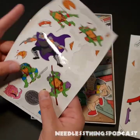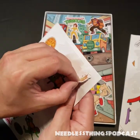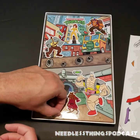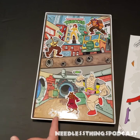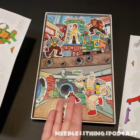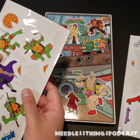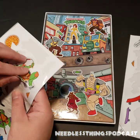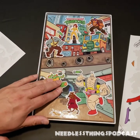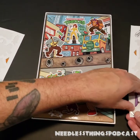We've got canisters of mutagen just getting thrown all over the place. Mutagen is getting thrown out into the public, and they're dropping pizza slices — pizza slices are just getting dropped all over the floor. Splinter was getting ready to eat a pizza, and Krang startled him so much by throwing mutagen at him that he dropped his pizza on the floor. That, my friends, has gone too far. Enough is enough — it's time for a change.